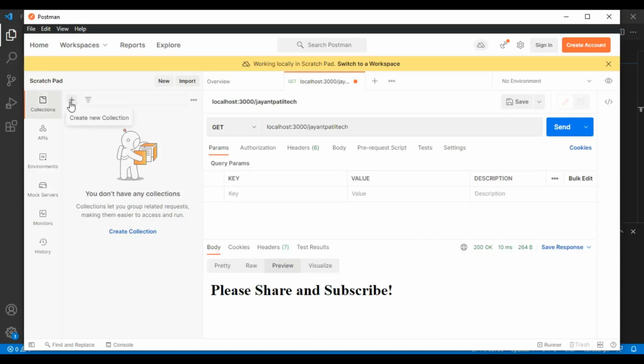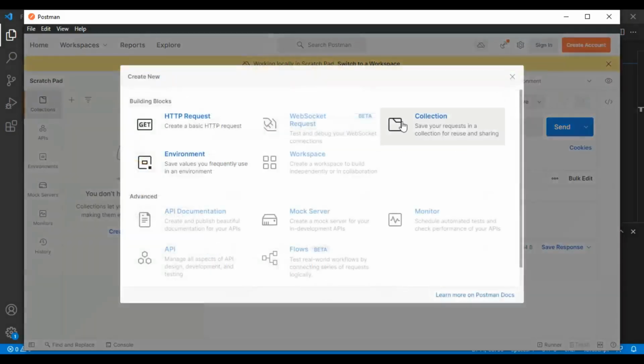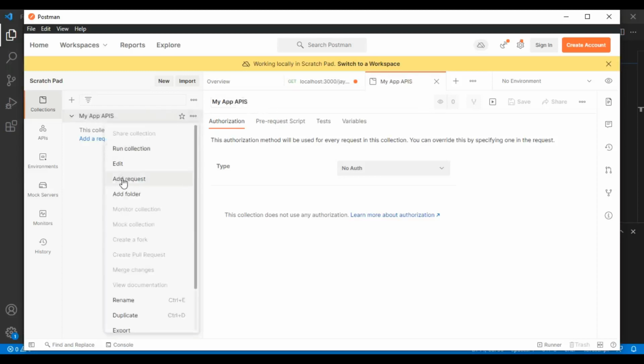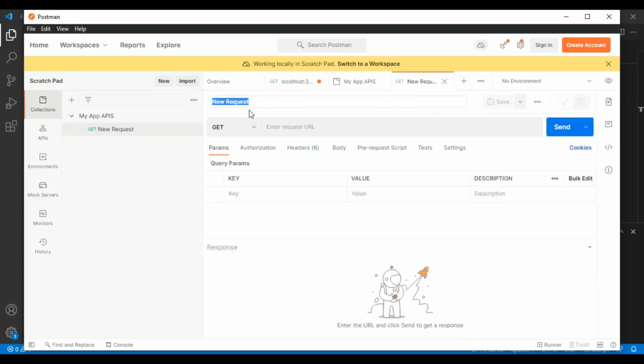Let's create a collection. By clicking on New and Collection, you can create a collection. You can rename it; I will name it my app APIs. Inside that we can create a new request to get data.